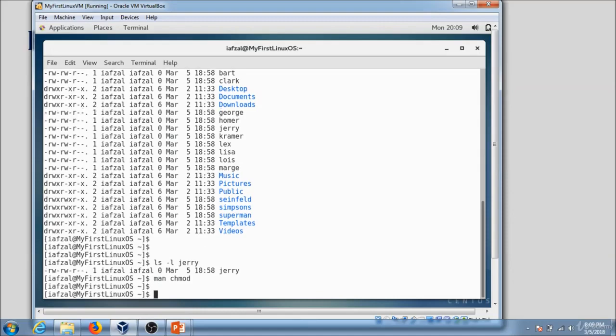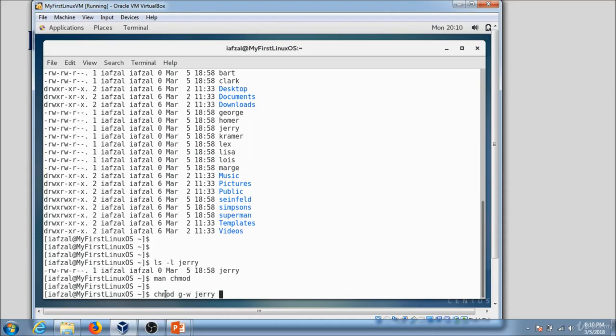So I'm going to use the chmod command, and what I want to do right now is have the group, right here, these three bits, not have the W, the write permission. So what I will do is g as in group, minus w, and the file name, Jerry. What I'm telling the operating system to do is remove the write permission from the file named Jerry.